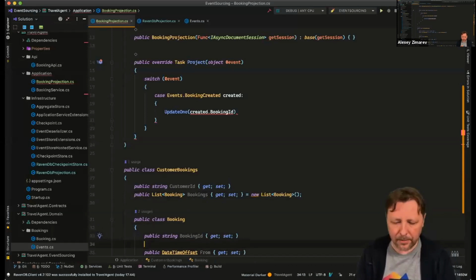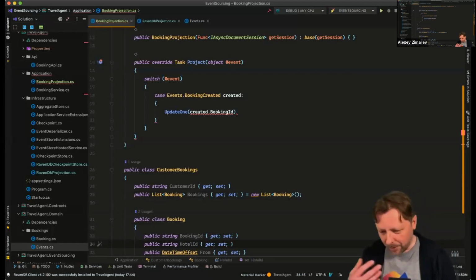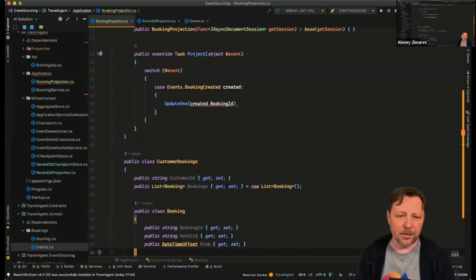And I have hotel. Now it makes sense, because before it didn't. So you see that I'm creating a read model that's not booking oriented, that's oriented by customers. So a customer can log into the system and see their bookings on the screen, right? So it's just pretty useful. It's a valid use case.